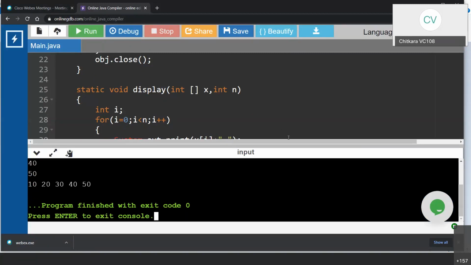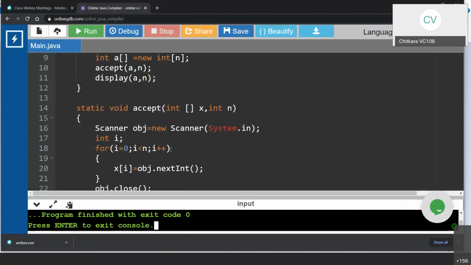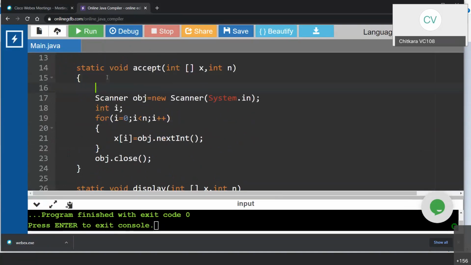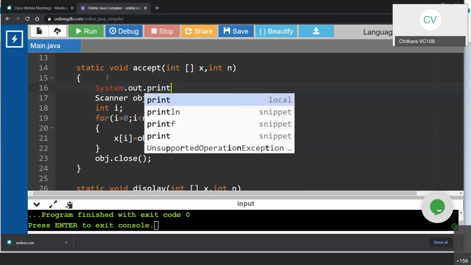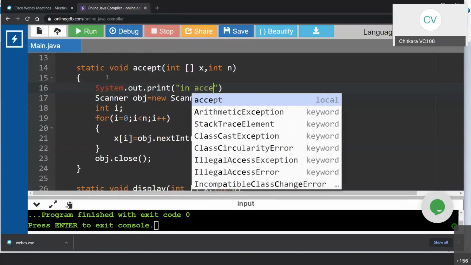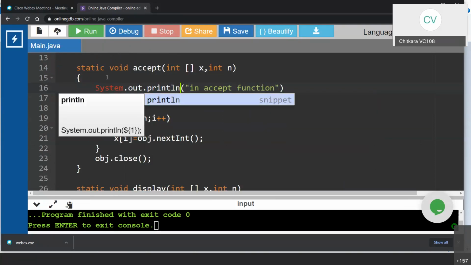Now pay attention over here. Let's put one System.out.print so that you come to know that we are really executing that particular function. System.out.println in accept function. Make it ln, otherwise it will keep it on the same line.